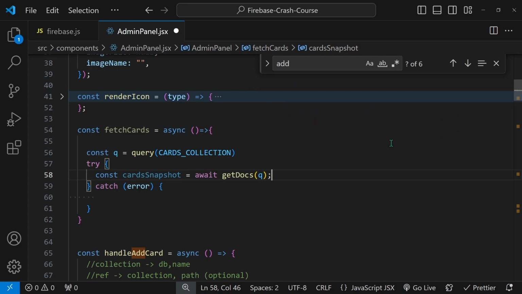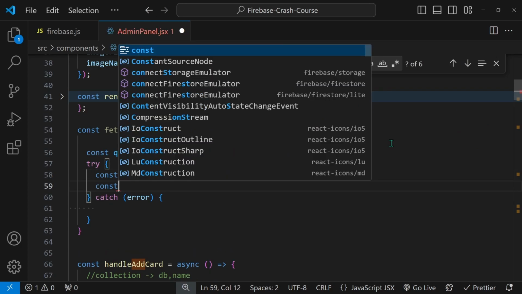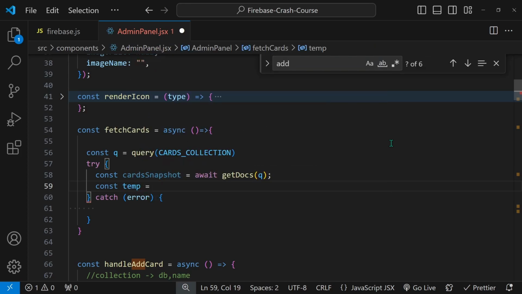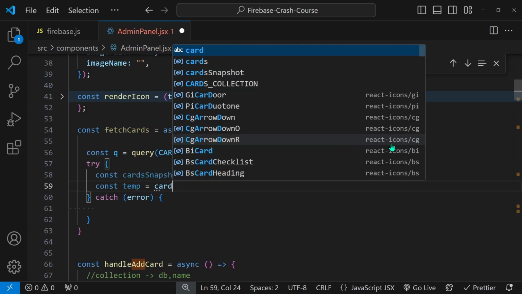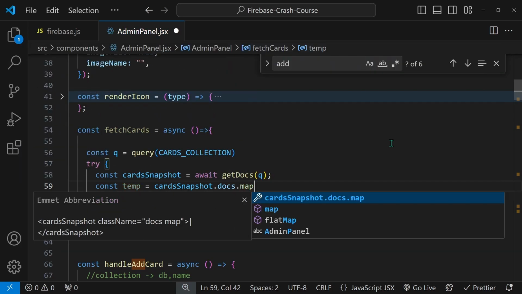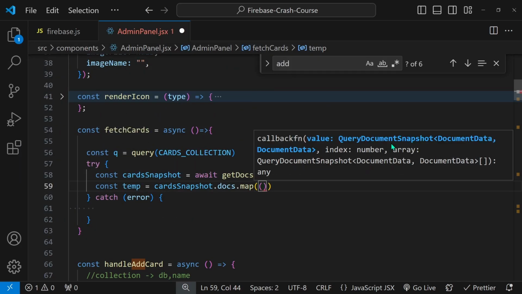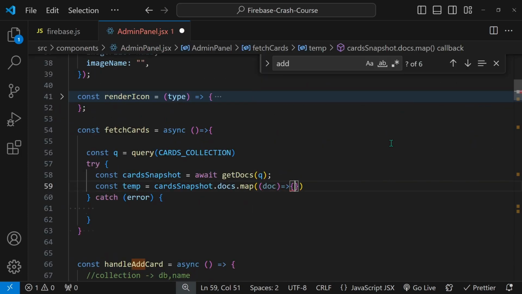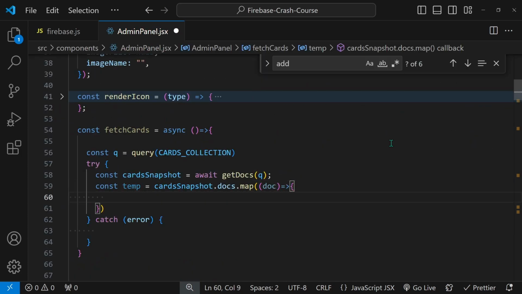So I pass in q as the query. Now we have to get the data out into a variable, which I'll call temp, as in temporary variable, and it will be the snapshot.docs. This is built in, and we are mapping those docs, as in looping over them. Each will be called a doc, and I'd like to extract this data now. I'll extract it as a JavaScript object, and I'll say the id should be doc.id. This is a built-in field. The auto-generated ID is what I'd like to get from there.